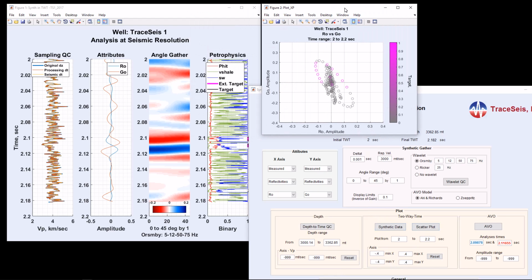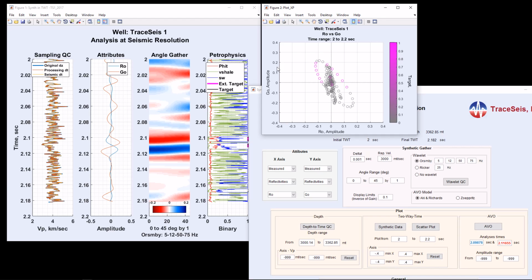This is the scatter plot of normal incidence and gradient, the attributes displayed in the second track. This anomaly looks very extended in the second and the fourth quadrants, and it happens that it's very affected by tuning. In another clip, in clip number 2, the shape of this anomaly is further investigated.